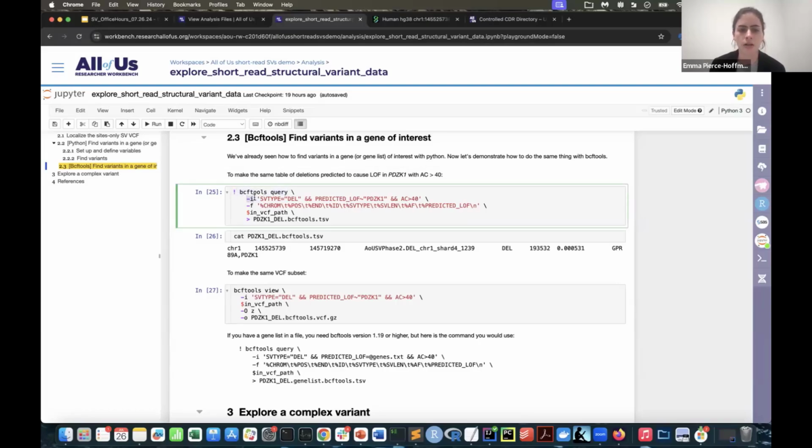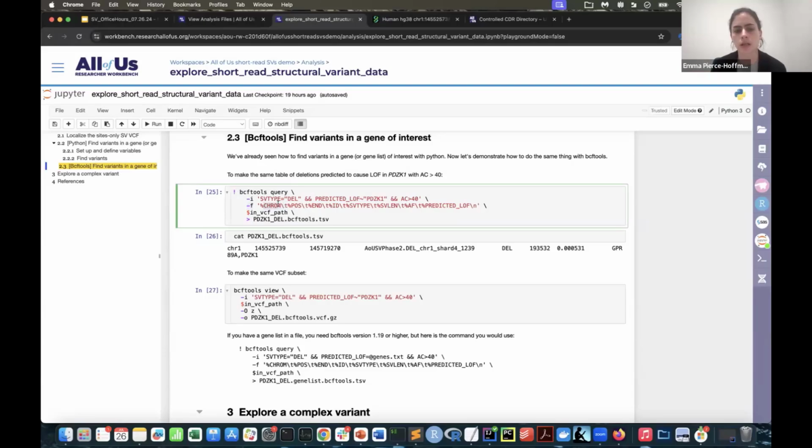The -i argument allows us to specify what type of variants we want to include. So our criteria are deletions, predicted loss of function in PDZK1, and allele count greater than 40. And then the -f argument allows us to specify the format of the output table.